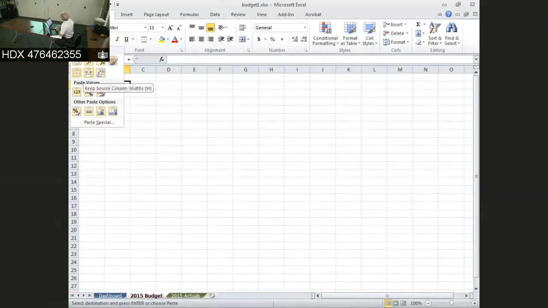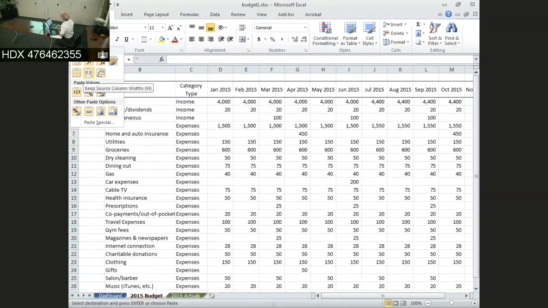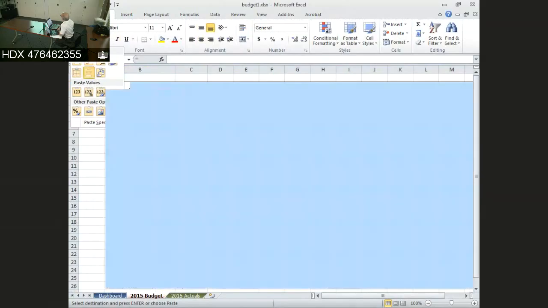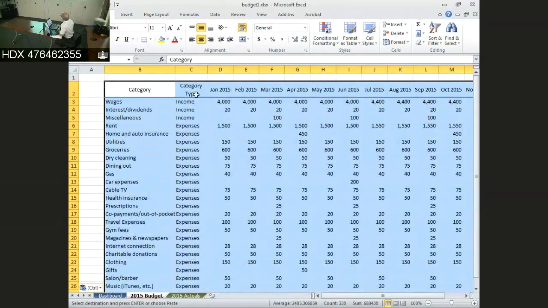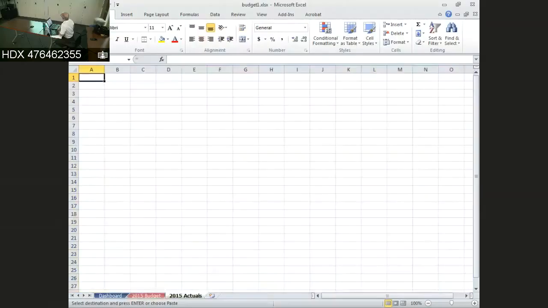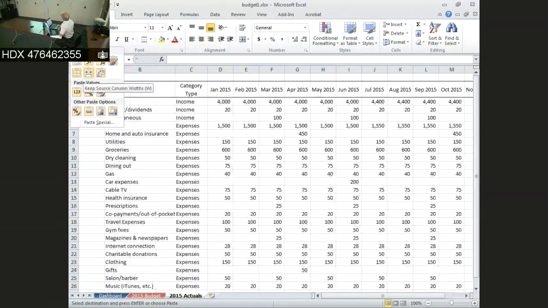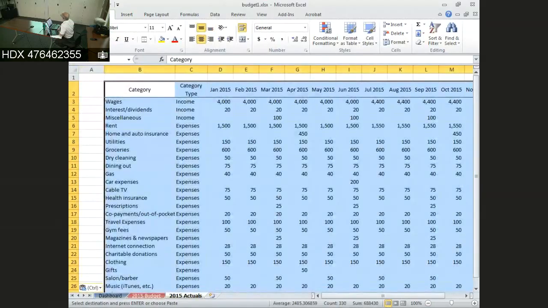So what I'm going to do here is use this operation, which is the paste, but keep the column widths. And now when I've pasted it in, the column widths remain exactly as they were. So now if I come over to the 2015 actuals, I can use that again. I'll just do paste special column widths, and now I've got the information the way I wanted it.